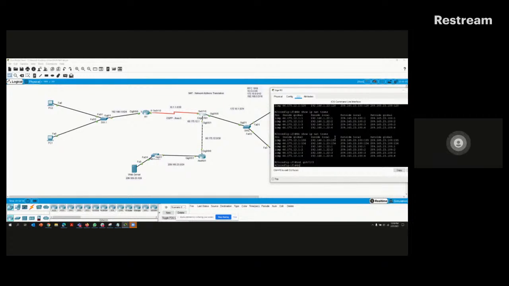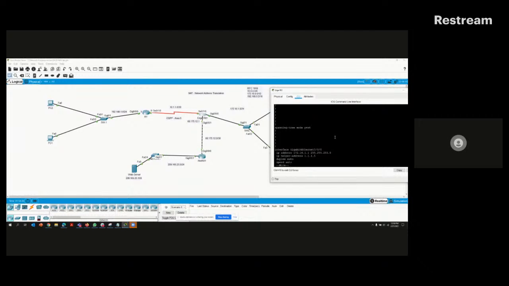Pardon me. If I were to do show run, notice it's not turned on yet, right? So I'm going to identify it as an inside interface, and that is ip nat inside, and hit enter. And if I go back and show run, you will see that it is now an inside interface.